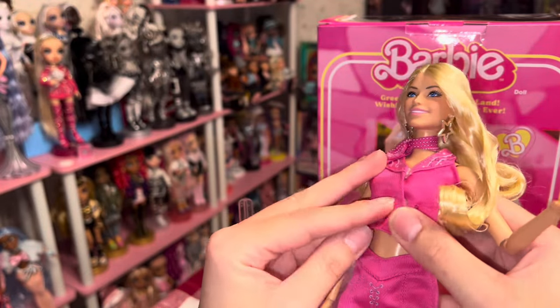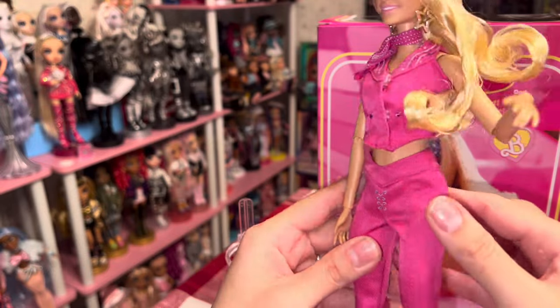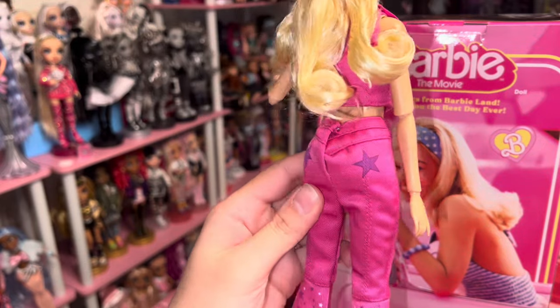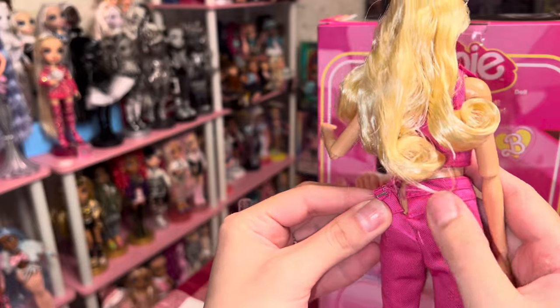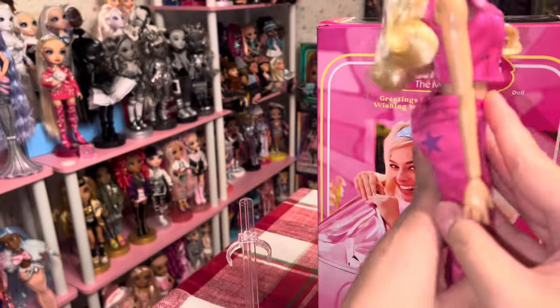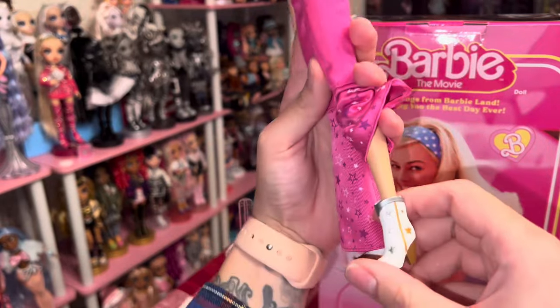And I was impressed to see the quality of the closure pieces on the clothing. I do wish that some of the details were stitched instead of printed on. I feel like for the price point, that would have been reasonable, but what do I know? I know Mattel is a business and they've got to make their money, so I'm not going to complain too much because I'm still very happy with the doll.